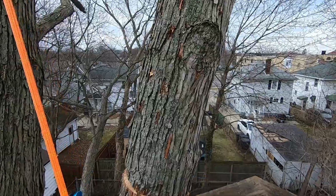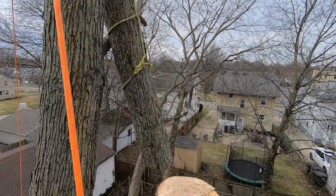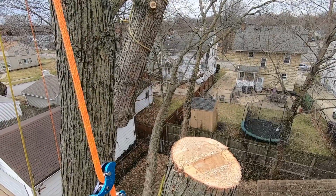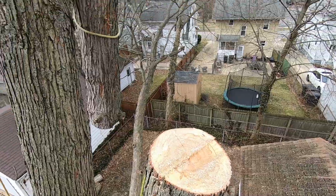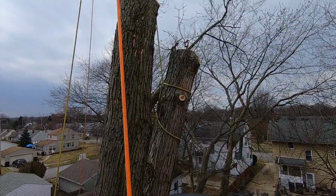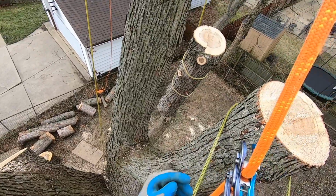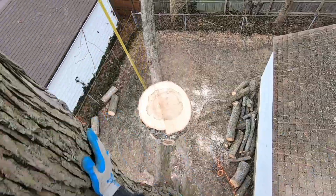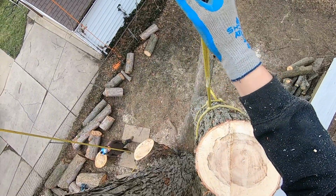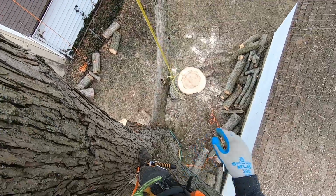Alrighty, Al, give it some more. Oh boy. Alrighty, she's off. Didn't have to do any cutting. We had just a little bit of hinge wood there. So you can go ahead and lower that down nice and gently. Okay, and come down gently out. Let me swing it out of the way of that limb so we don't have to worry about missing the garage. There you go. Nicely done.